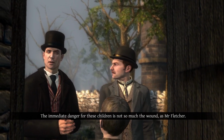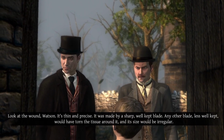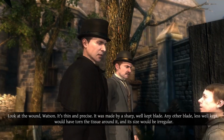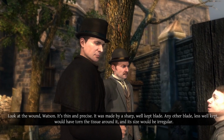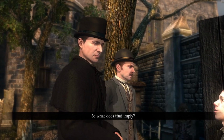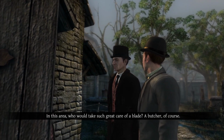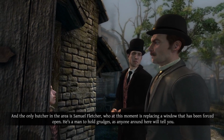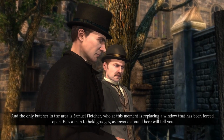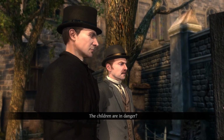The immediate danger for these children is not so much the wound as Mr. Fletcher. Who? Look at the wound, Watson. It's thin and precise. It was made by a sharp, well-kept blade. Any other blade, less well-kept, would have torn the tissue around it, and its size would be irregular. So what does that imply? In this area, who would take such great care with a blade? A butcher, of course. And the only butcher in the area is Samuel Fletcher, who at this moment is replacing a window that has been forced open. He's a man to hold grudges, as anyone around here will tell you. The children are in danger.